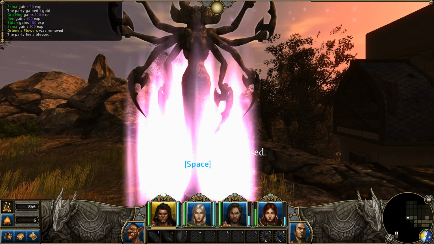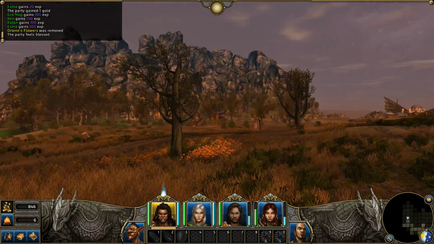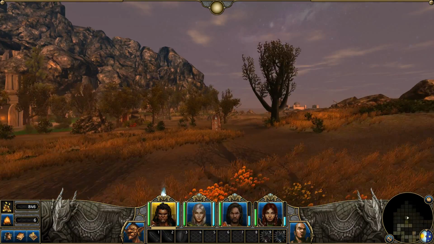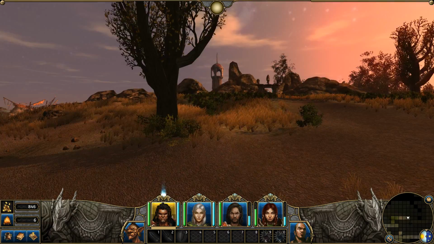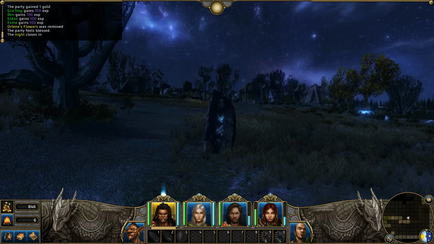Huh. Crazy statue? Sure. We're blessed. Yay. I don't know what that means. Let's go look at that weird stone. So yeah, not really much else to say about it. This is still kind of just the opening area, so I haven't really shown that much. But, this is Might and Magic 10 Legacy.